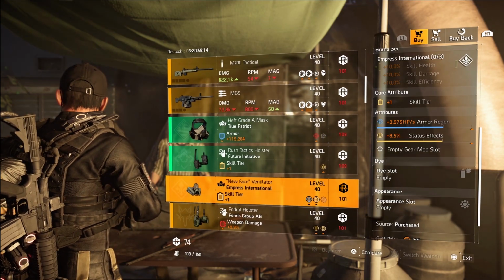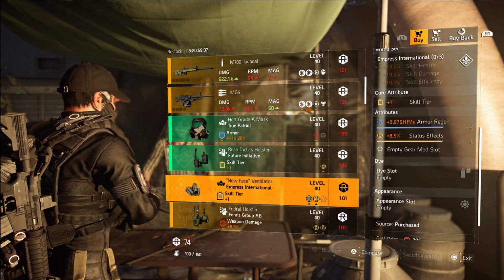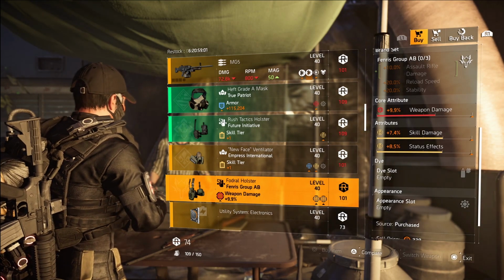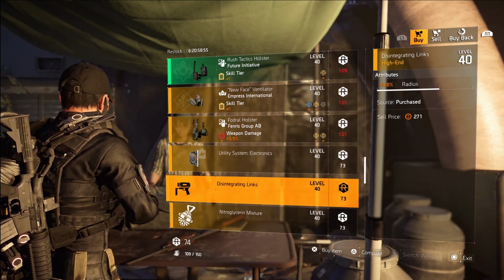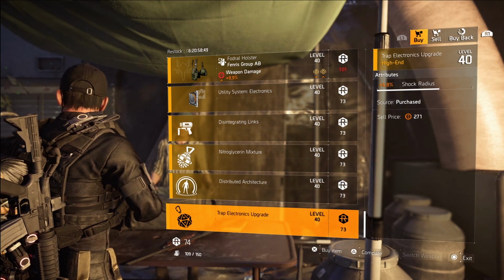Over to the mask from Empress, almost 4k armor regeneration and 8.5% status effect. Roll that status effect away for whatever you think is necessary. This could be a decent buy. Over to the holster from Fenris, leave it here, too low, not great. Just like the mods, you know my opinion, go for the open world vendors, or even go for the summit. Way too expensive at the DZs.